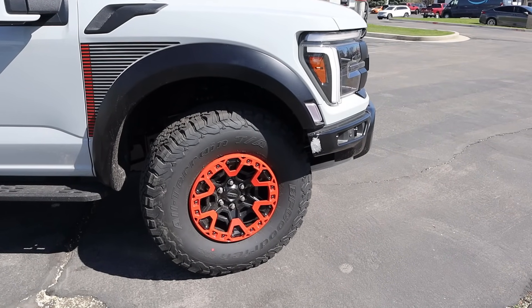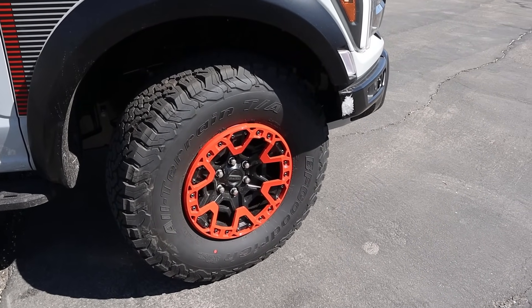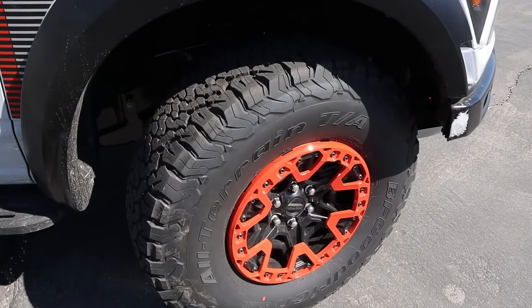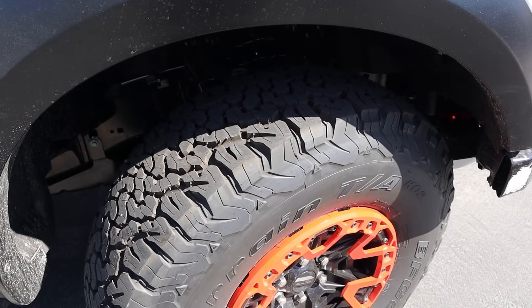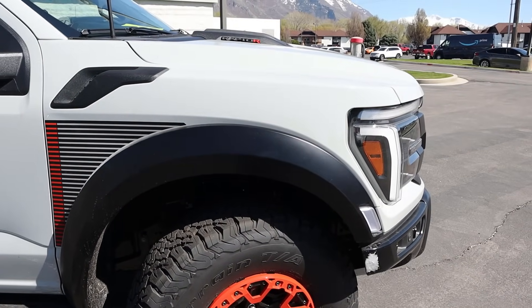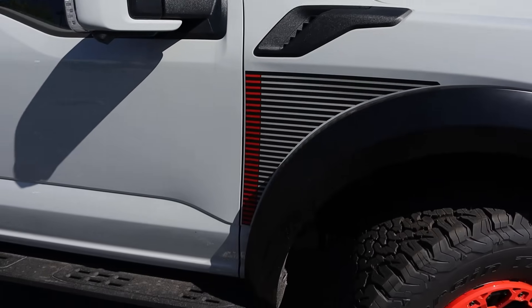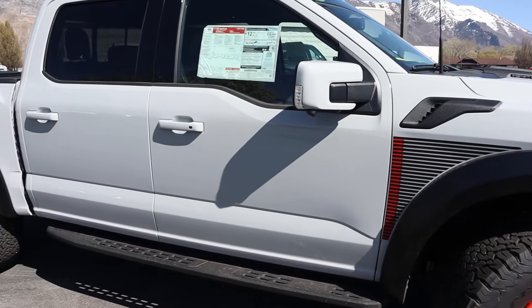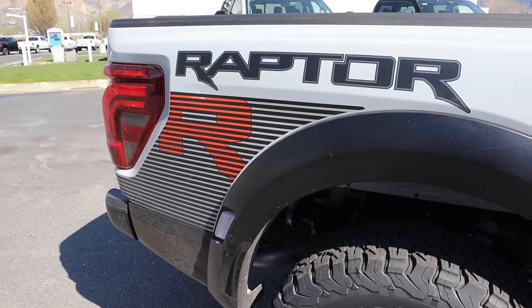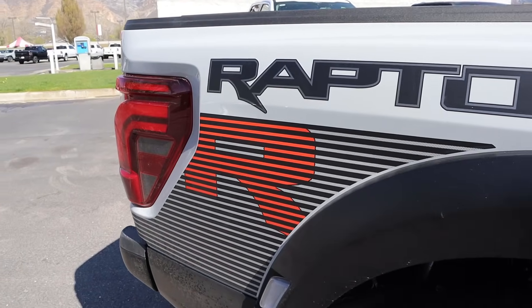Around the side we've got 37s wrapped around 17-inch wheels front and rear. And then there's the next big part — the beauty rings, painted in Code Orange, which I think actually looks pretty good in isolation. The tires have a great tread pattern and they're huge. The 37-inch tires are so big they kind of block the view of the shocks a little bit. There's a giant fender flare painted to match the bumper, and you've got more graphics on the side below the vent, which looks pretty cool. We also have the Raptor-style side steps.